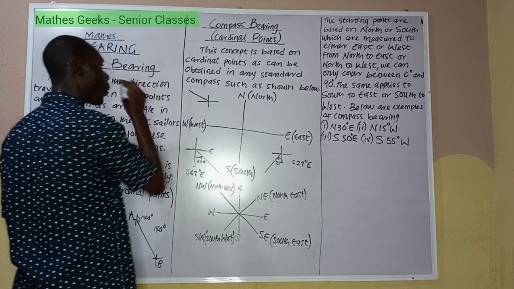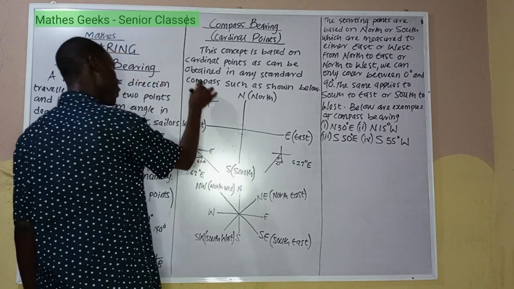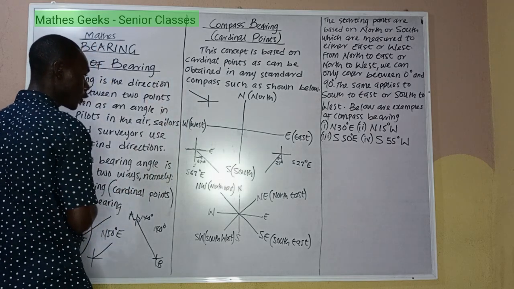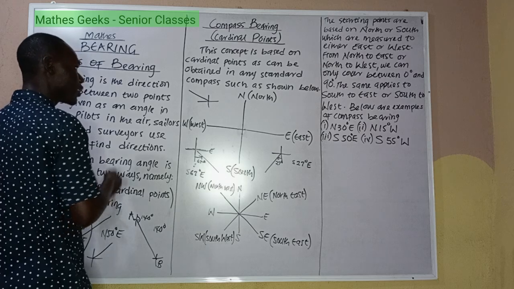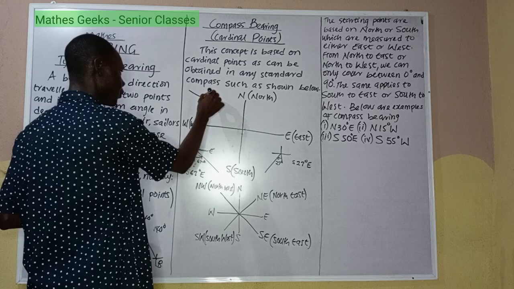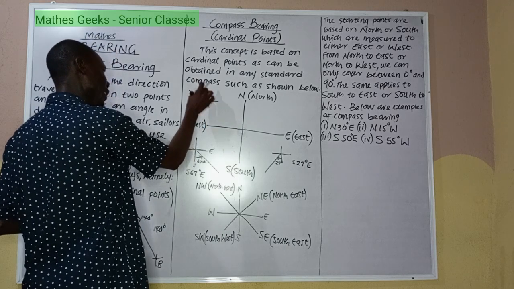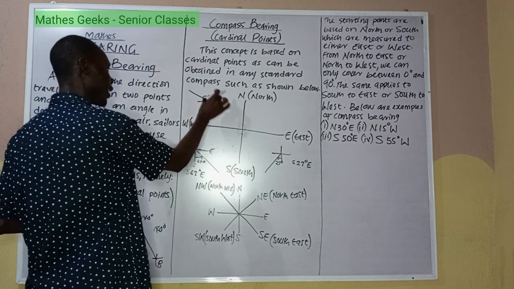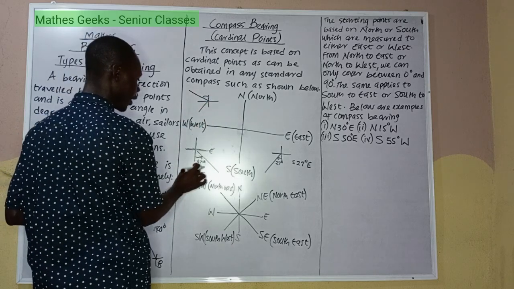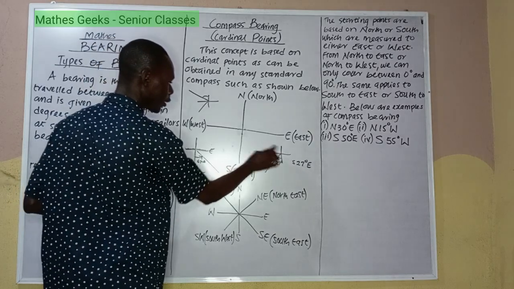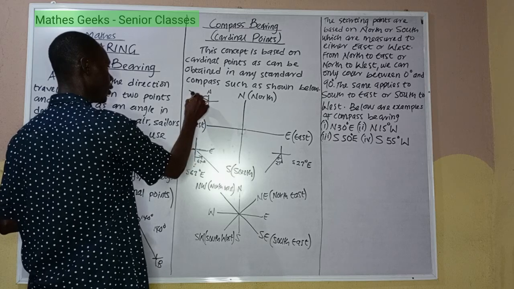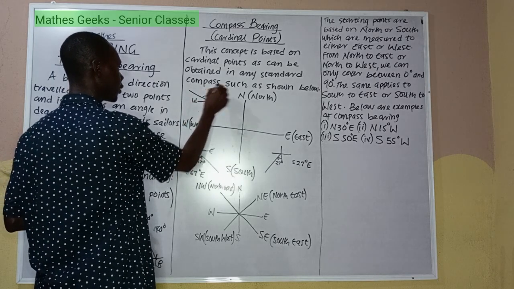So take note, for compass bearings, only either from the north to the line that indicates the movement of the object whose direction we are trying to calculate, or the south. So take your direction either from the north when it's between the north and the west, or north and the east, or the south when it's between the south and the west, or the south and the east. South and the east in this case, and south and the west in this case. So now north and the east. So this is northwest, between the north and the west, and this one is east.